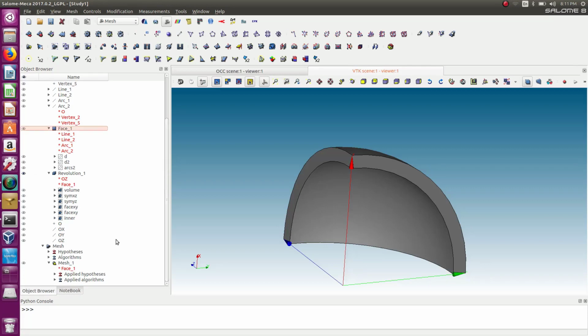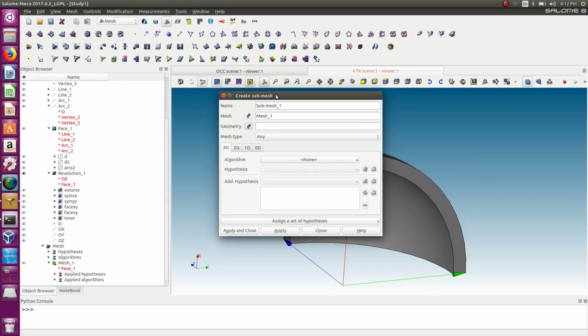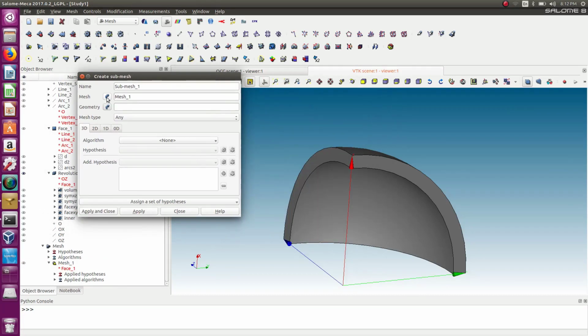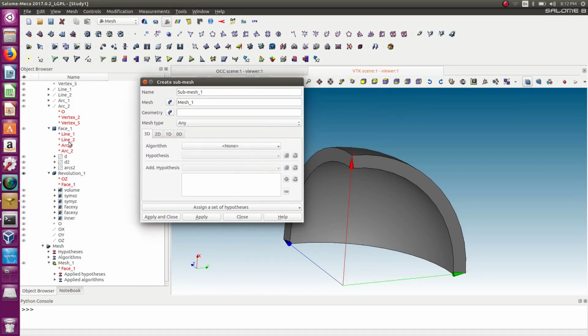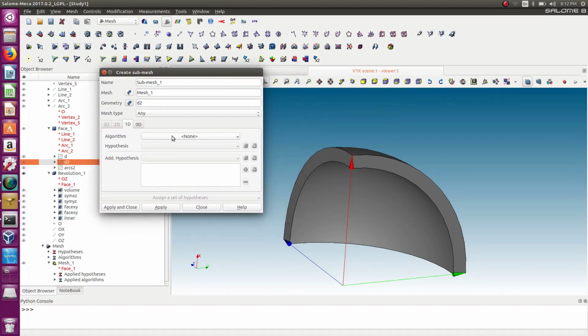So I was here creating my submesh. Create submesh. Mesh 1, geometry, and now the groups are under the face, so it should be working.